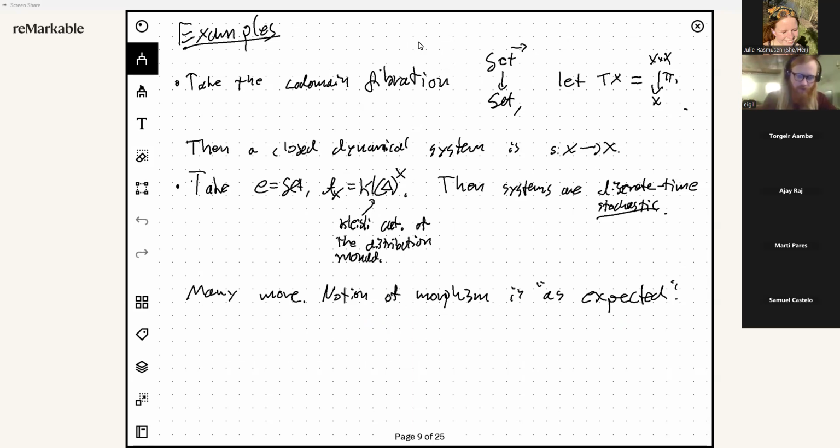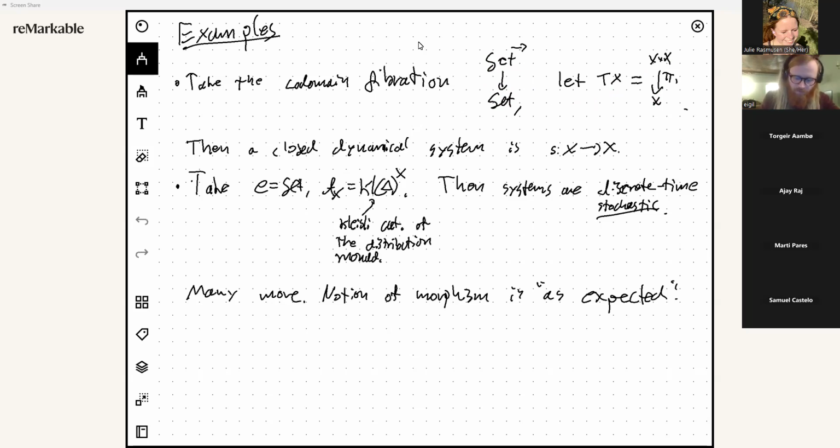So there's some examples. Well, there's this one I just explained. Here's some other examples. Instead of manifolds and bundles, I take sets, and a bundle of sets I'm just going to take to be an indexed family of sets. So some other set with a function to that base set. The codomain fibration here. And instead of a tangent bundle, I just take the trivial bundle, x times x over x.